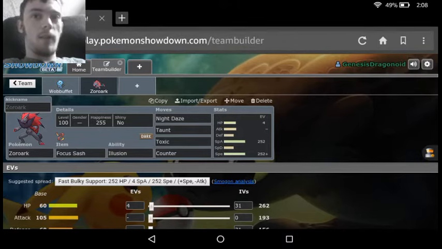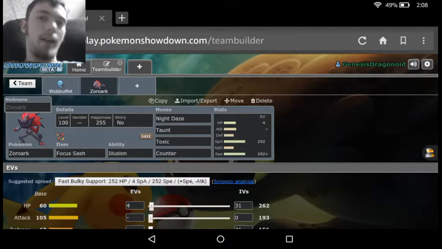Well, now they're going to be raising their attack up to max to try and take out Wobbuffet, and during all that time, you're just going to be sitting there waiting and waiting, using moves that don't really make a lot of sense, like just a bunch of counters, and you just wear down Counter while you're waiting for them to try and hit you. Once they finally decide to hit you, the Focus Sash is going to save you from being one-hit KO'd, and then Counter is going to deal back more damage than they did, and it's going to end up killing them.